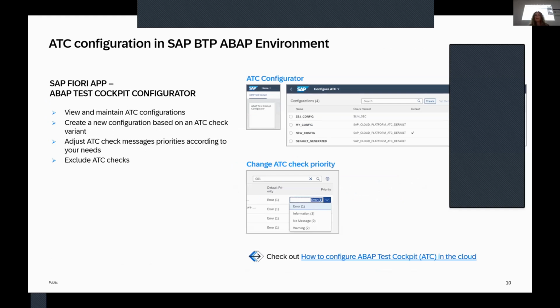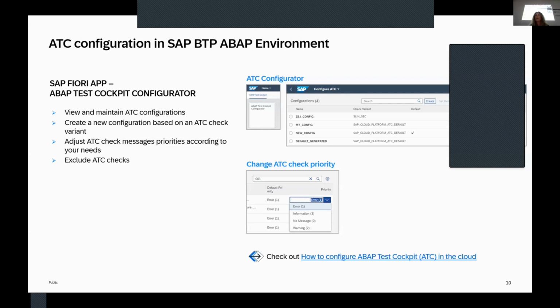If you configure ATC, you use the new app ATC configurator, which is also provided inside of the BTP ABAP environment. Using ATC configurator, you can set, for example, an ATC check variant as default. And you can also define additional configuration capabilities. For example, you can adjust priorities of the check messages, to a higher priority. You can exclude some ATC checks. Very important are transport settings.